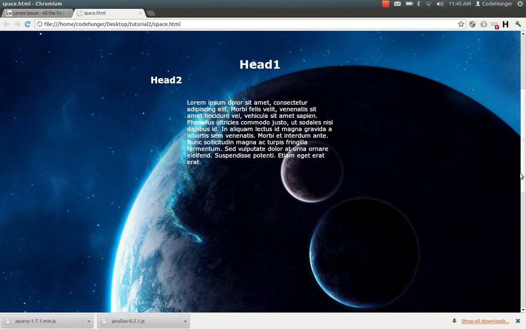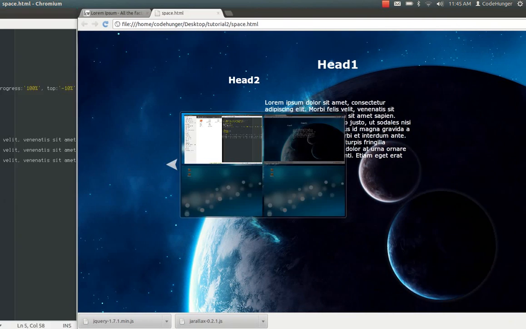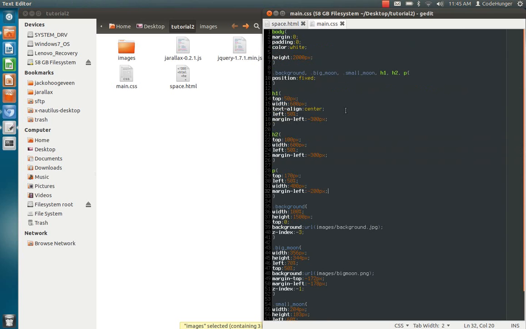And it works. I'm gonna set the default position of the planet because I don't want it to jump. See, the big moon has a top of how much? 120%.